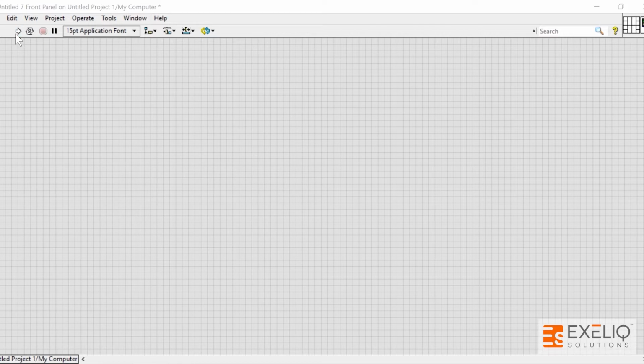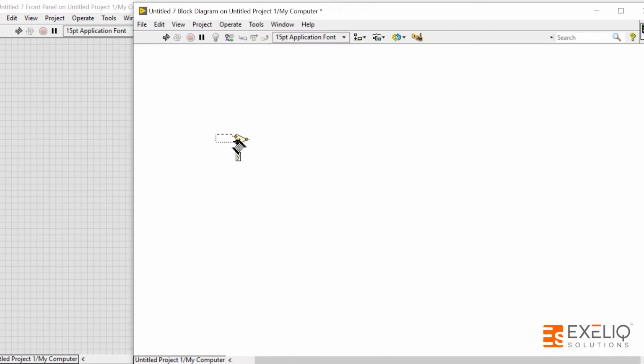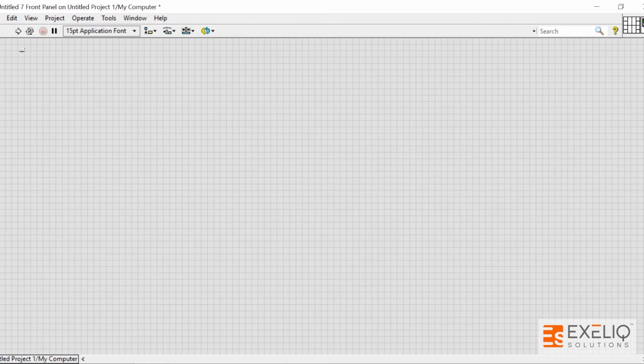In LabVIEW, we do not have to compile the code because the compilation is being done automatically in the backend, right? If you find this arrow broken, then it means you have done something critically wrong on the block diagram, that is your code development. So resolve this and your arrow button will be fixed once again, right? Let me show you. So if you have done something critically not good, then you can see the run button is broken, right? So you have to fix the issue and the run button is again good to go.